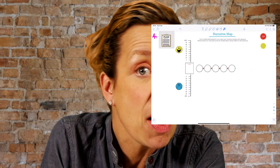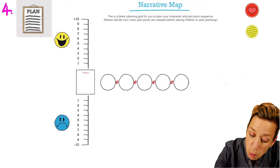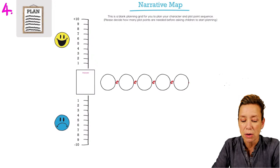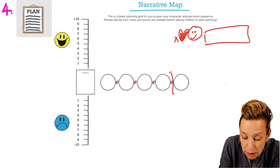So they might name Dad Malcolm. He's the central character. This is Malcolm's club he joins. This is what he's supposed to be doing. Work takes over. Then he's on stage. Then Jasmine helps him. What I want the kids to do is go, right, Jasmine helps him, that makes him feel really positive and happy. I'll draw a heart like that. I'm going to put a really positive feeling sentence, and I'm going to build that into this little part of the story.